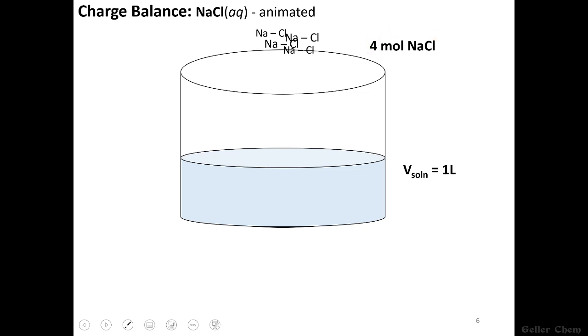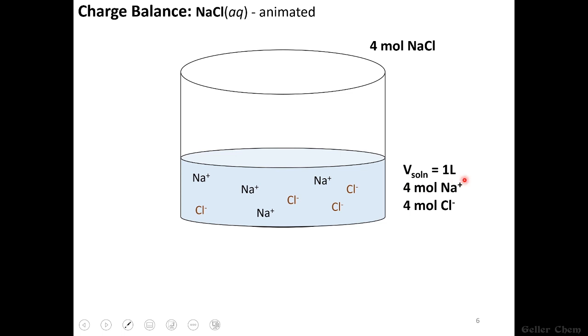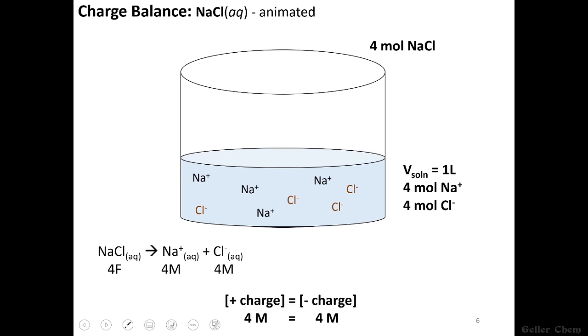And we'll say we have 4 moles of it, and we're about to dump it in solution. Well, NaCl is a strong electrolyte, so it will 100% dissociate into 4 moles of Na plus and 4 moles of Cl minus. The reaction that just occurred was NaCl totally broke apart into 4 moles per liter of each of these. So this solution is charge balanced because we have 4 moles per liter of this positively charged ion, but we also have 4 moles per liter of this negatively charged ion. The two balance each other out, and we have electroneutrality.